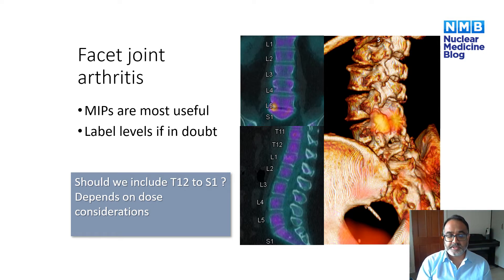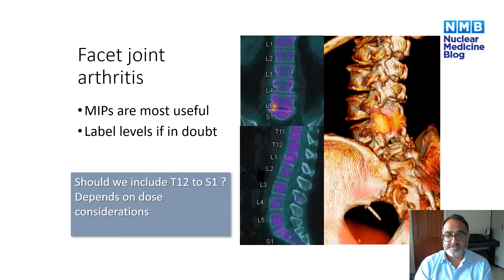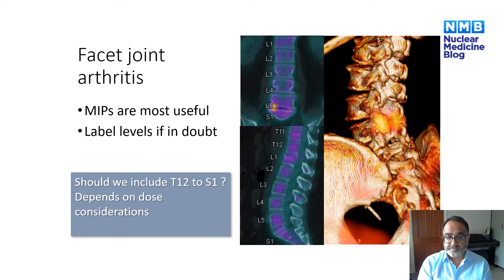One question we're often asked is how much of the lumbar spine to include — do you just perform CT on the SPECT component that's hot, or do we do SPECT CT of the whole spine? We have to consider dose. In paediatrics, where we are more concerned about the additional radiation dose from the CT component, we may well limit our CT to just the level of concern based on the SPECT acquired. However, in an older patient where dose consideration is less significant, we may include the whole spine from T12 to S1, including the bottom of the sacroiliac joints, as this is often a cause for pain generation.